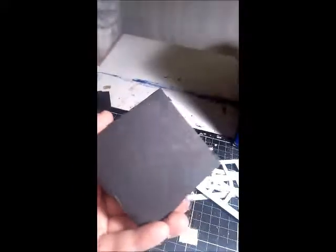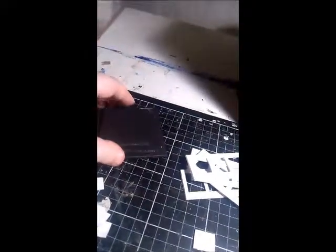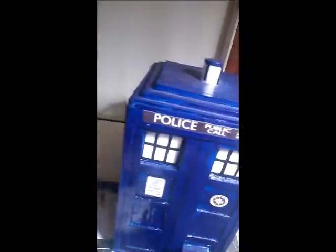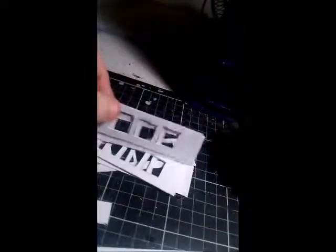And I also have cut out the floor, which is square, and the roof, which is square with an even smaller square to go on top of that, so we get that effect. And later it will all be painted blue. But I started some on the doors.